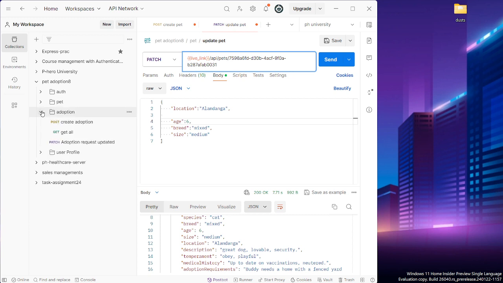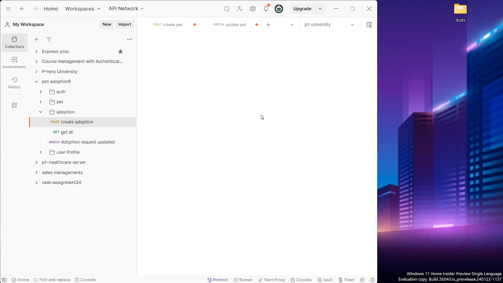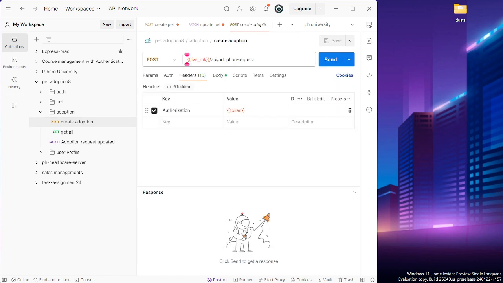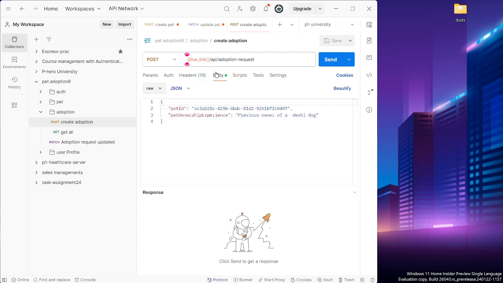Now we are going to create the adoption model. Here in the adoption model, we use the authentication to get users, and in the service we use the user ID and set it into this JSON data.